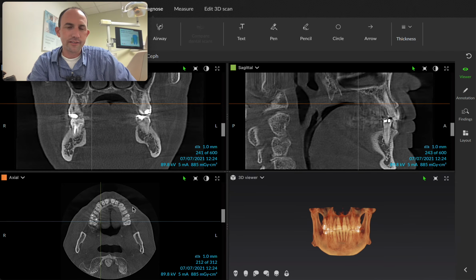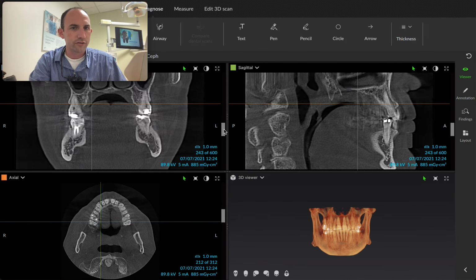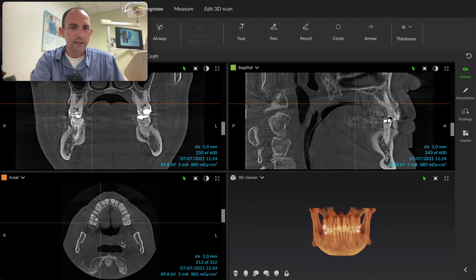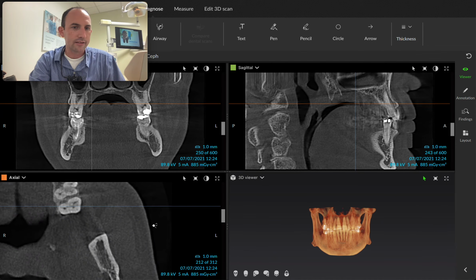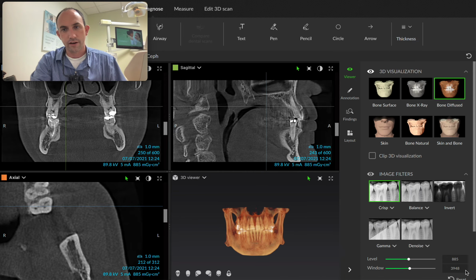I'm going to change this. I'm going to bring this to where I feel more comfortable looking at it. This is a nice image, nothing wrong with this image. For me, looking through here, it certainly is helpful. I personally like a little bit less of a processed image though. So I'm going to click on this arrow down here, and incidentally this is also where you'll go to increase the sharpness of a panoramic x-ray. So click on the arrow.